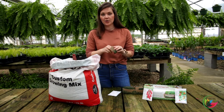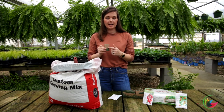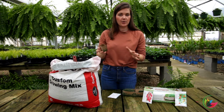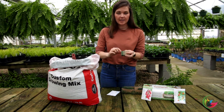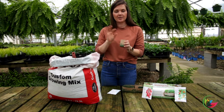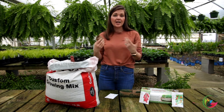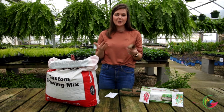And these are perfect for starting seeds because they are so small. But you can put the date and also the type of plant that you have, so you can identify everything in case you have more than one type of seed planted. And then the bottom tears off once you get to that point where your seeds are starting to sprout and they're getting to the point where they can be transplanted. You can tear that off and plant them directly in the ground and not have anything to throw away. Everything's biodegradable. So I just think it's a really cool idea.